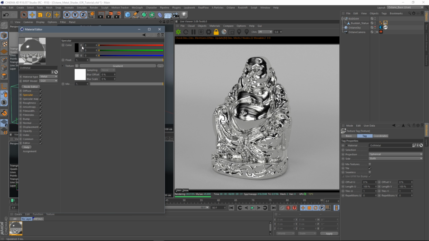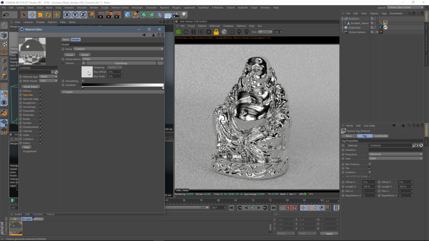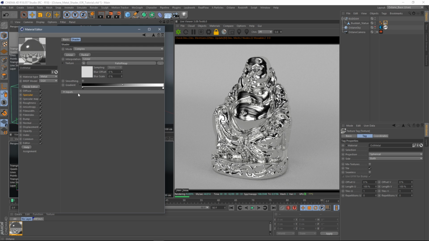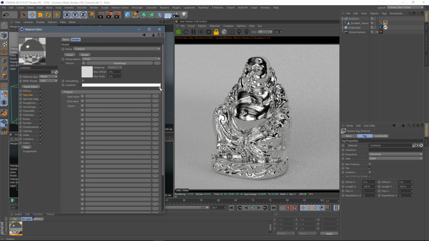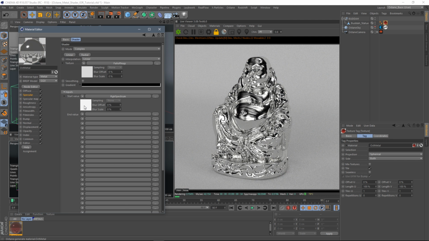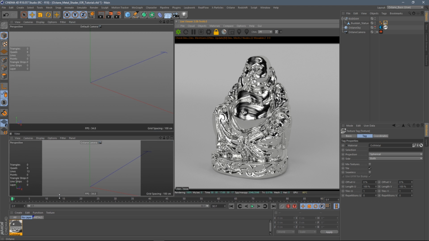Grab a gradient, set the mode to complex, use a falloff map as the texture, go into the falloff and change it to skew factor 5. The reason I'm going through this so quickly is that this is not a tutorial on how to build a metal material. It's just to show you what the new, real world physically based N and K IOR is doing for your metal shader. So you go to the refractive index site, copy in the N and K values, and do whatever you want, pretty much.